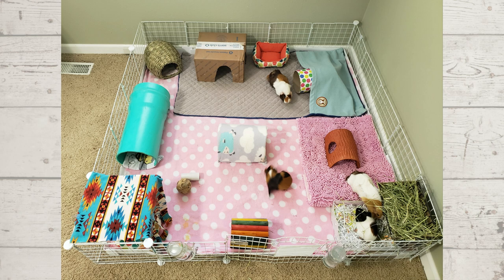This cage looks really great. I like that you have a variety of different types of hides and places for them to hang out and sleep, especially the microfiber rug because piggies really seem to love those. As for finding a bigger litter box, you could try getting a low storage bin and cutting a hole in the front, or you could get a low-front rabbit litter box — I have one with a really low easy-entrance front, meant for older cats, but they work really well, are nice and big, and would fit multiple piggies at once. Overall your cage looks really good and I really like your pink theme.